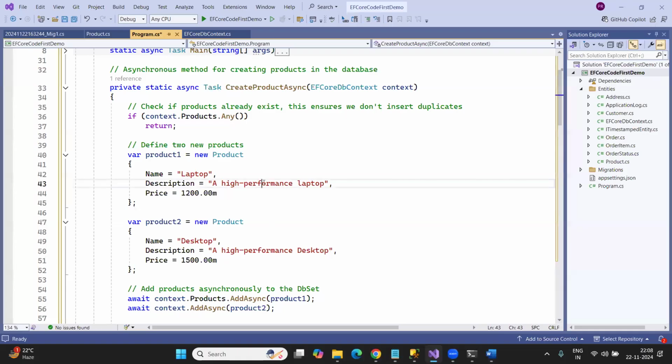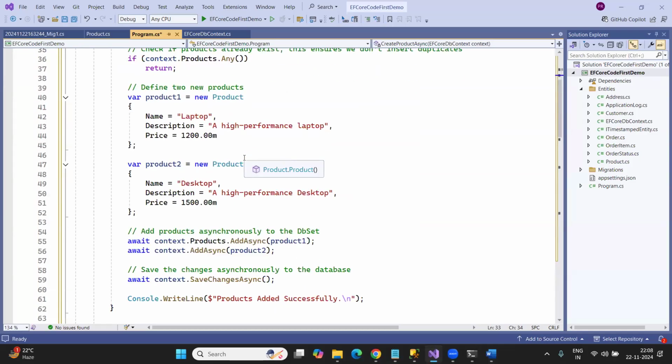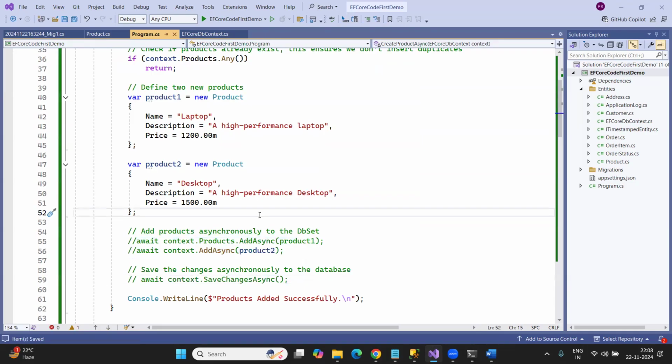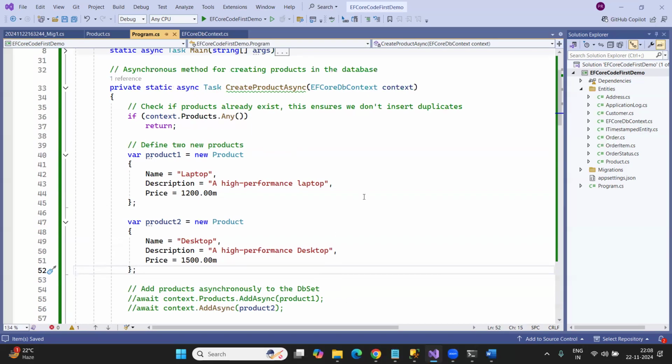So if I'm making this method asynchronous, what exactly does it mean? It will check for at least one async method call. Otherwise, it will give you some kind of a warning. Okay, let us see. I'm commenting this statement, and this statement. Currently, in my method body, am I having any asynchronous method call? No. Am I performing any kind of IO bound operation? No. Then definitely I'll get a warning.